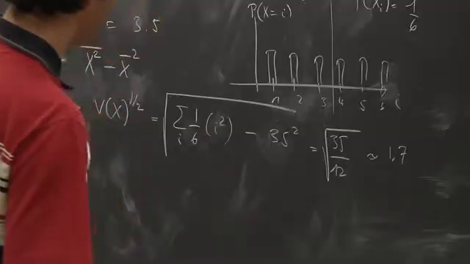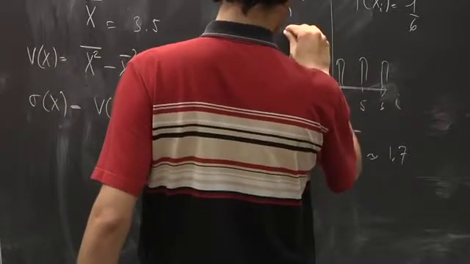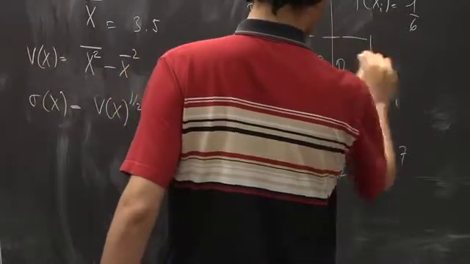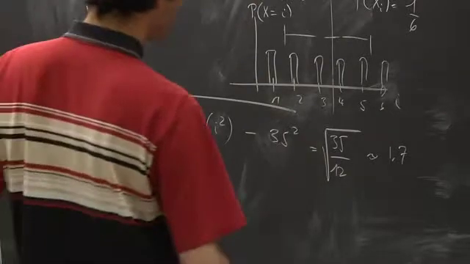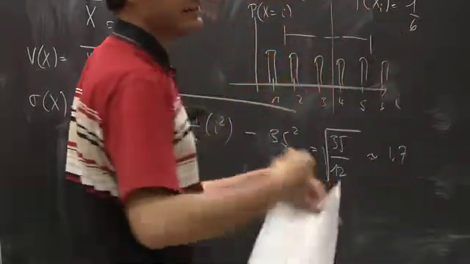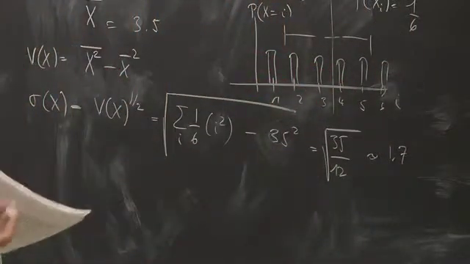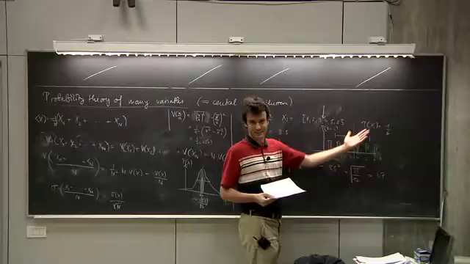So let's see, 1.7, that is about from here to here. So that is a typical standard deviation. See, that looks pretty reasonable. So if you tell me a dice has this average and this standard deviation, I already have an idea of what this dice is actually doing, even if I don't know this probability distribution in such detail.